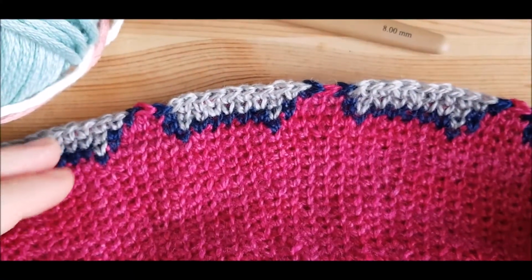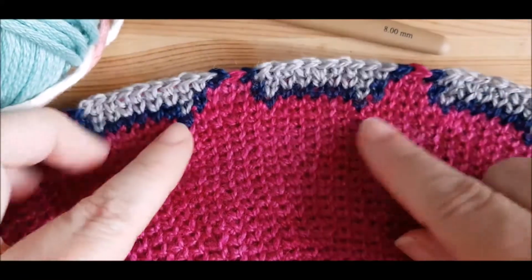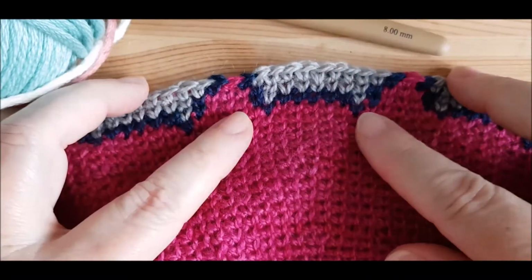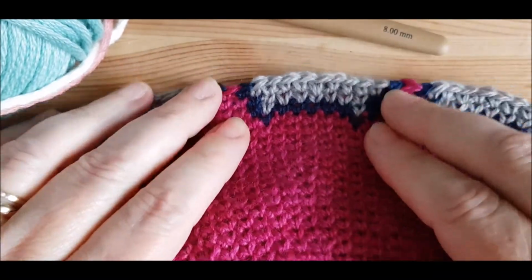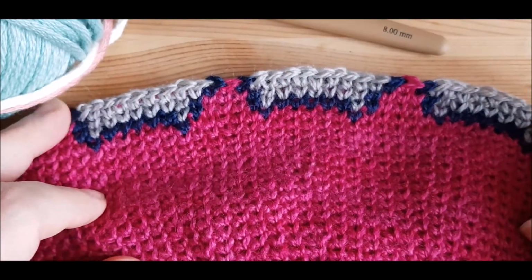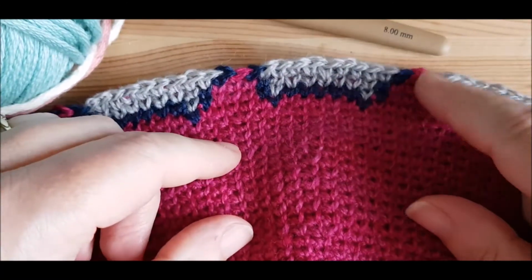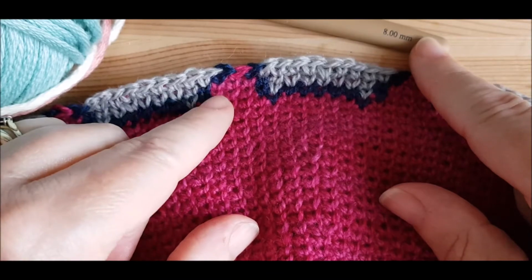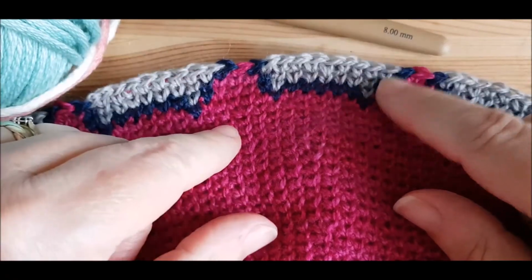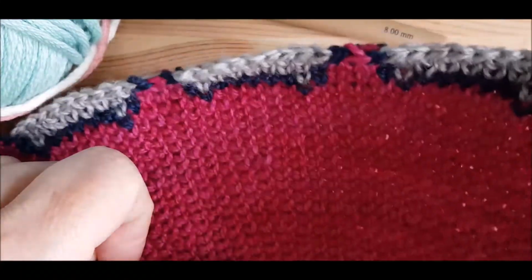And just so that you can see this in action, here you can see how the cats start developing. The first and second rows I would say are the trickiest ones, because that's where you're setting up how you see your cats. But once you've got past those, we've actually got the start of the cat there. We've got how many rows? 1, 2, 3. So I've got 2 more rows with the pink, and then we'll just be down to the blue and the grey, which will make it again a lot easier to manage.